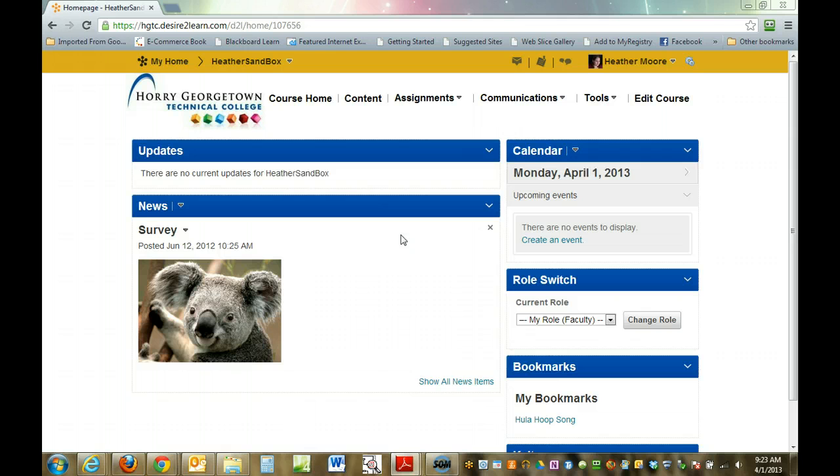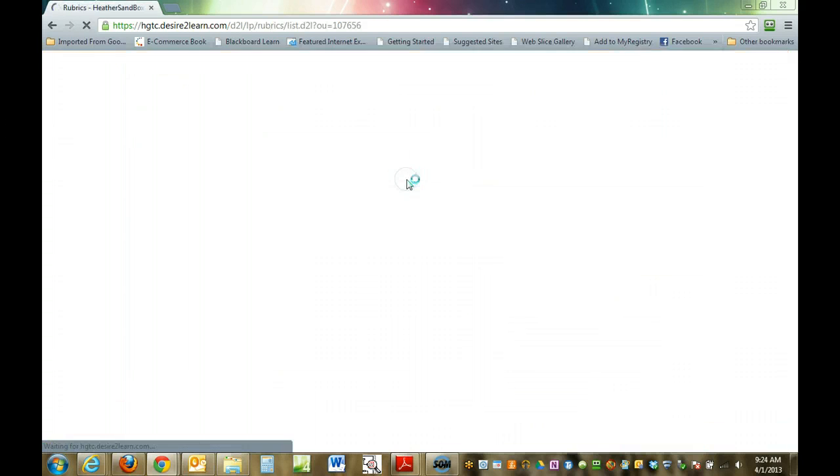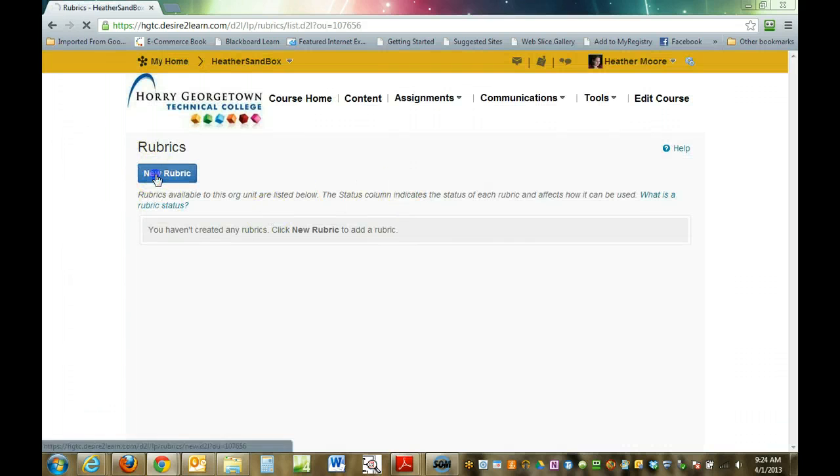If you're going to use competencies to evaluate users, you need to set up your rubric before you set up the competencies, learning objectives, or activities, since you cannot create an activity without associating it with a rubric. And you cannot assess whether a user has completed a competency or learning objective without assessing the associated activities using the rubric. So to get to rubrics, you'll click on assignments and then rubrics and new rubric.